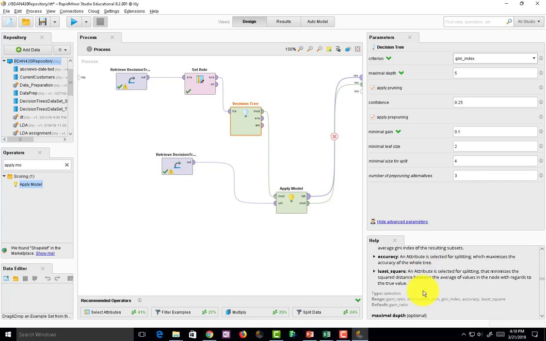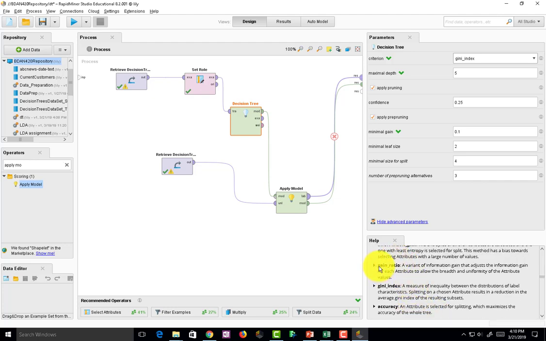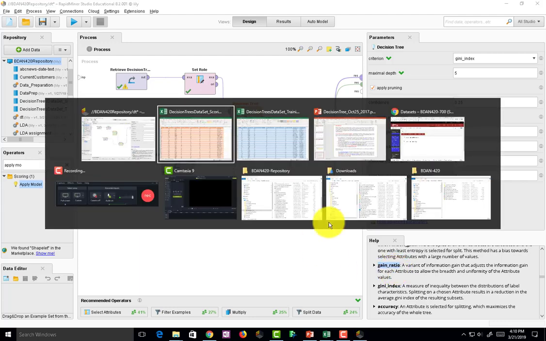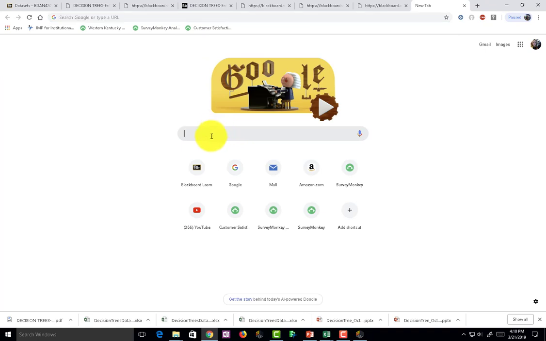And there's a formula for that. If you are really interested in knowing more about the gain ratio, let me copy it and just go to the internet. I do this with students in computer science. We dig deep and learn each formula.